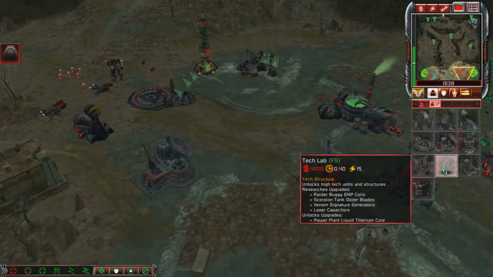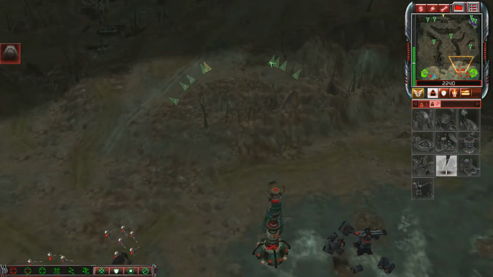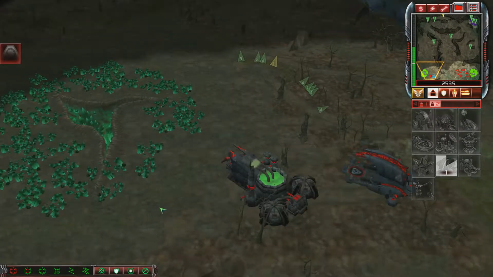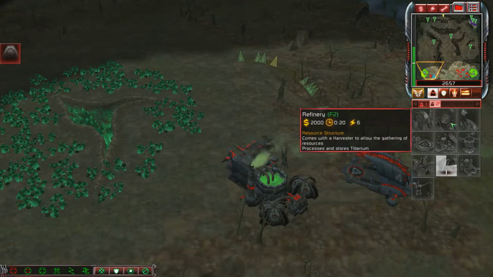Now, the aliens like to attack from this direction, down here, and over here, basically in three ways. They also like to use air units every so often as well.